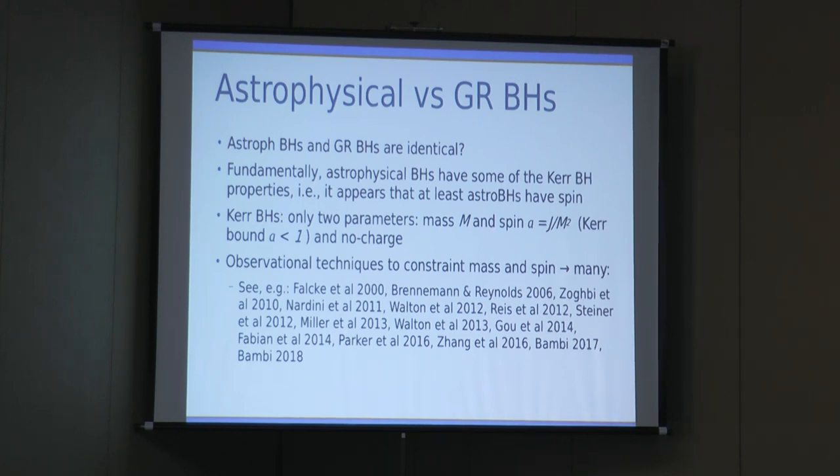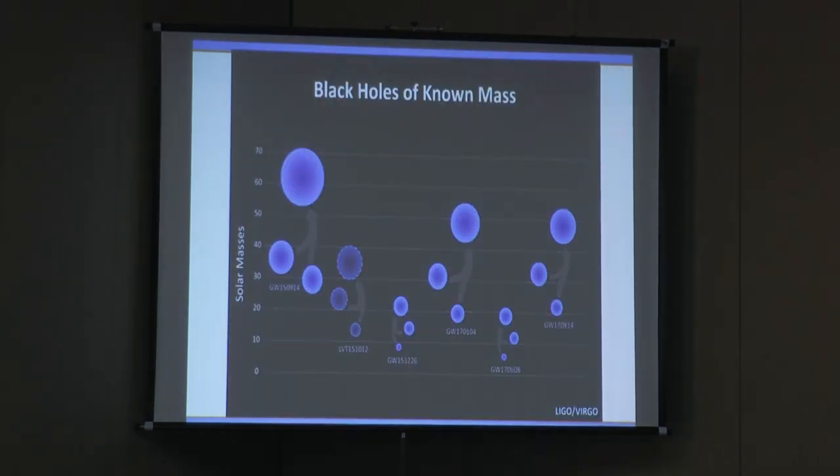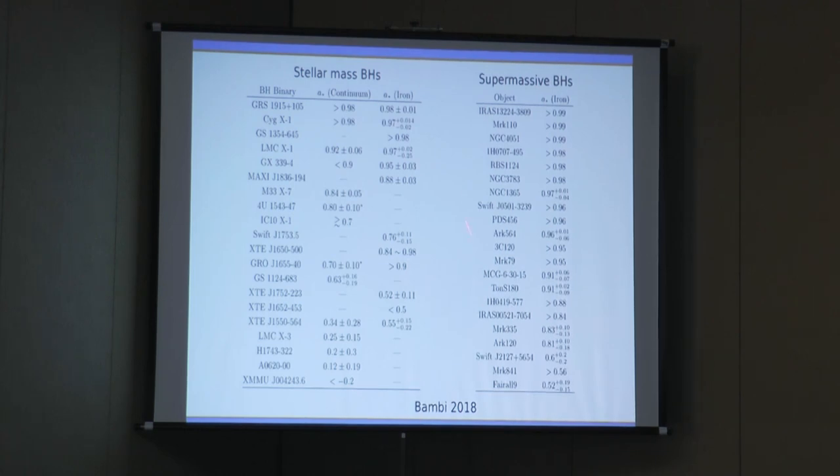There are many observation techniques to constrain the value of this a, and here are presented some works that constrain it, surveyed by Bambi. For example, we have here many black holes with a going from 0.6 to 0.996, and some with high spin. When spin is greater than 0.99, we call those critical black holes, critical Kerr black holes. We will see that in this work of Silk and collaborators, these critical black holes are essential to accelerate particles.